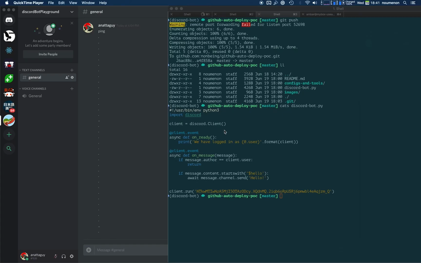This is a demo for a simple CI/CD workflow based around GitHub. For those who don't know what CI/CD is, it stands for continuous integration and continuous deployment. At a very high level, CI/CD refers to DevOps practices where a team of developers working on the same code base push their code to a central repository, which in this case is GitHub.